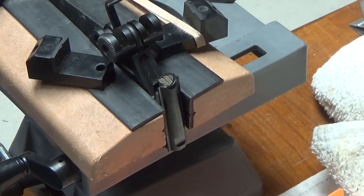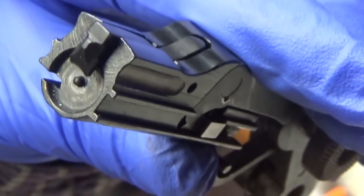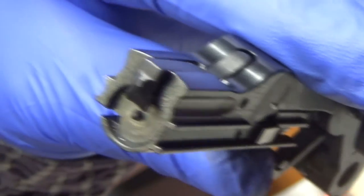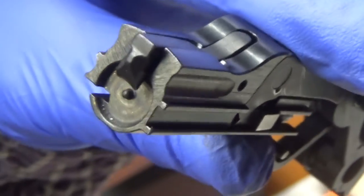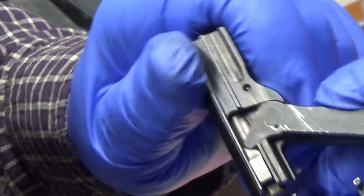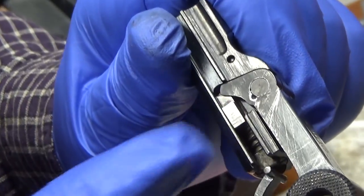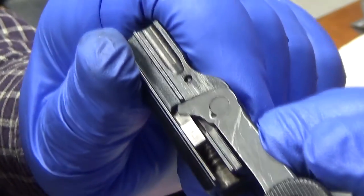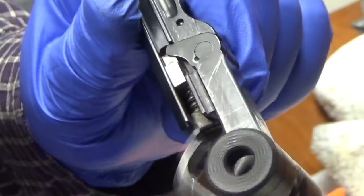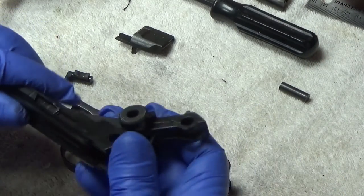and we are reassembled. So here's the face with the firing pin extruding and the new ejector also in place. So when this toggles back, that's how it's set. And then another mechanism comes in and keeps the firing pin locked back until it's released and the spring throws it forward. All right, I'm going to reassemble the slide here.